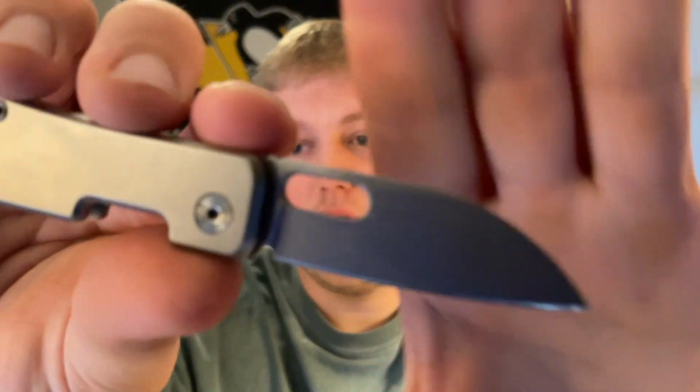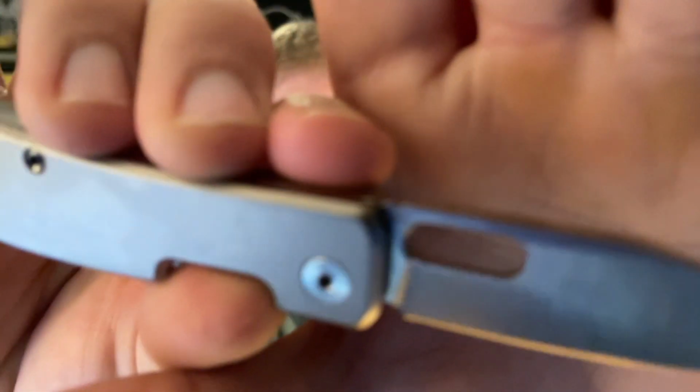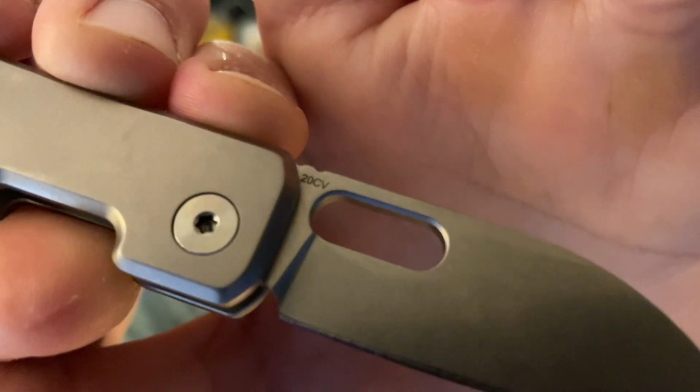So you have 20CV blade steel, which is nice. Hopefully you guys can pick that up. 20CV. My lighting's not great, I need to get some better lights in my room, guys, I know. But 20CV right there on the blade tang.